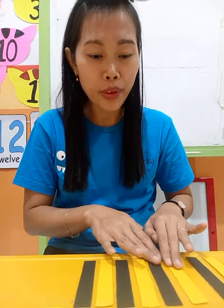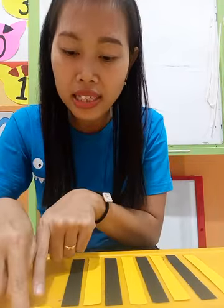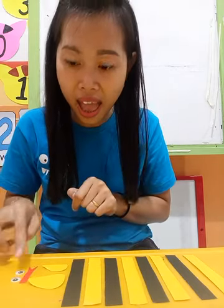These are papers in stripes. What color are they? Yes, just like in ABAB pattern. We have black, yellow, black, yellow, black, yellow, black, yellow. And Miss Tias also has this shape. This one, red shape. And don't forget the eyes. Are you ready to make snake with me?